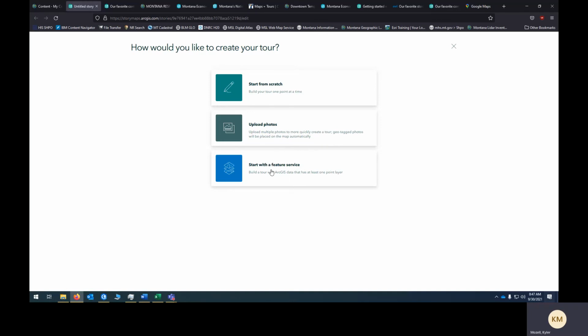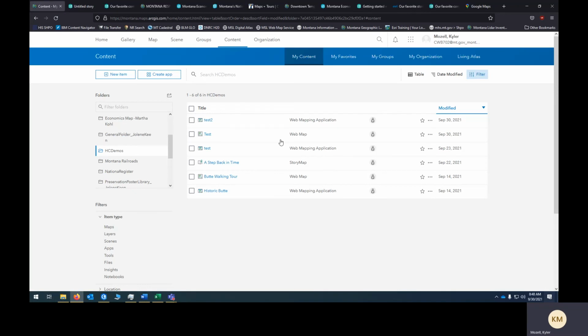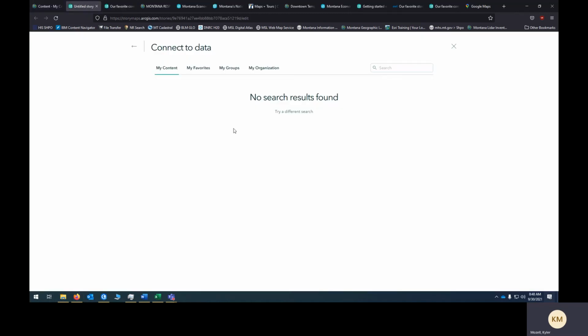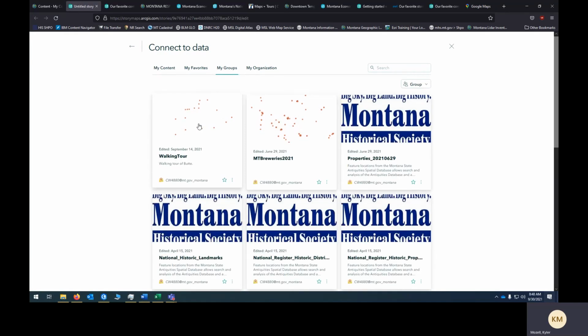And then the last option is to start with a feature service, which is kind of an extension of what we were doing over here originally. The CSV that we upload can be converted into a shapefile and hosted on AGOL. And you can also attach images to that. One advantage with this is it makes it really easy to go in once the feature service has been created.